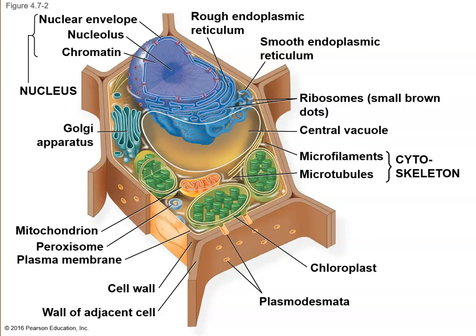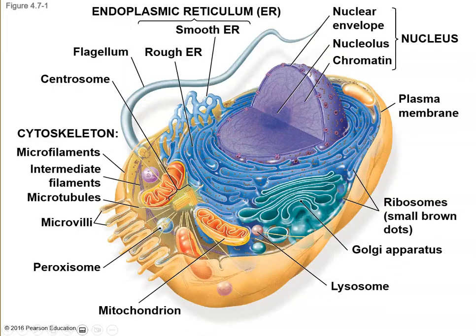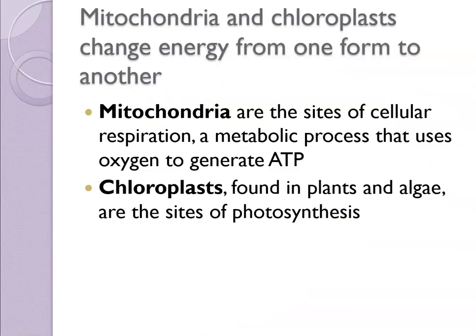Chloroplasts are going to allow those organisms that contain them to be able to make their own food through the process of photosynthesis. That food can then be used as a source of potential energy for the mitochondria going through cellular respiration. For a plant, they can make their own food and then harness the energy in that food. For an animal who can't make their own food, they have to consume that food somehow into their body and then harness the energy through the cellular respiration process that happens in the mitochondria.